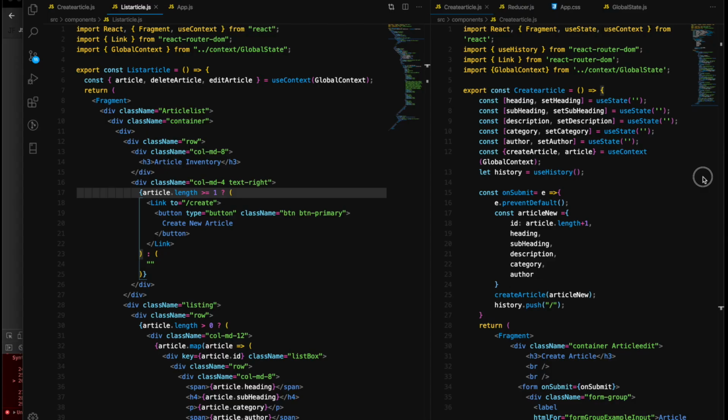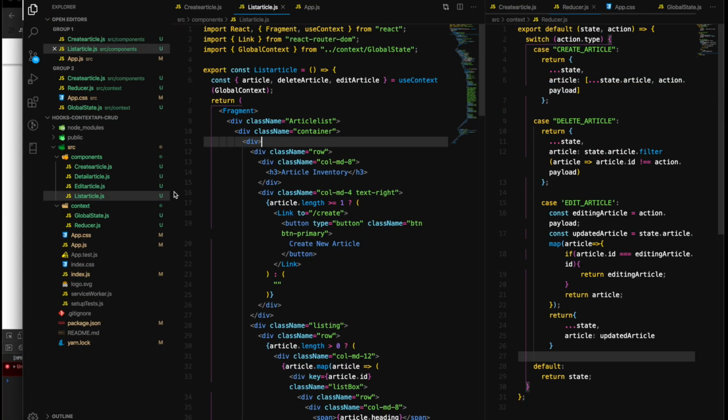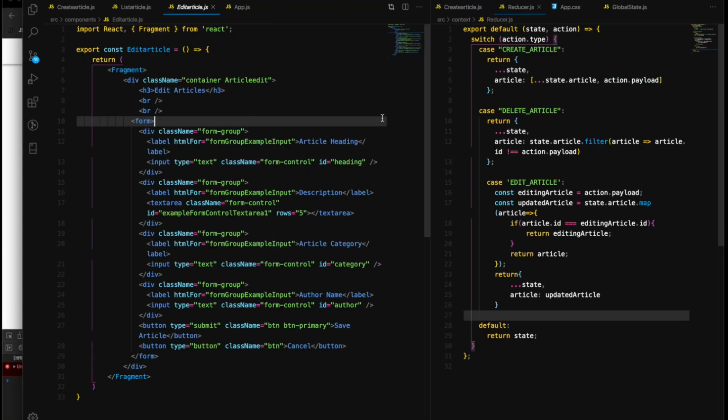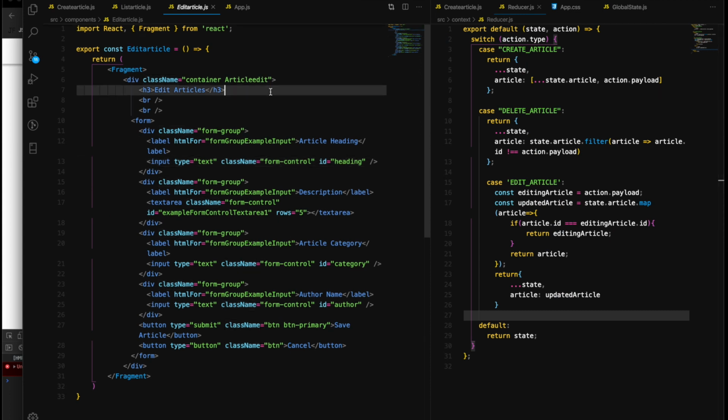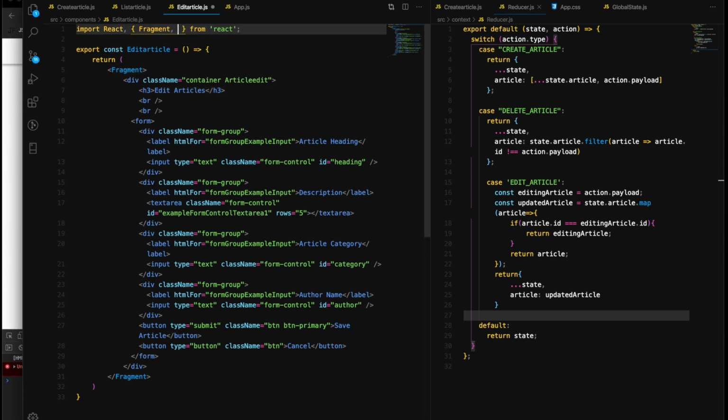Unexpected global state. So I think inside our edit article we should rather access the current object that we are looking at. So in order to access that, we need to import use context and use state as well.